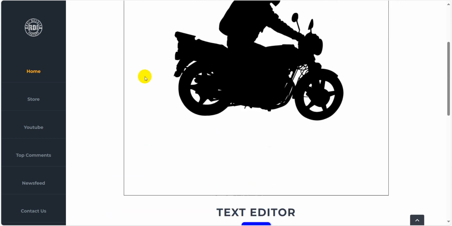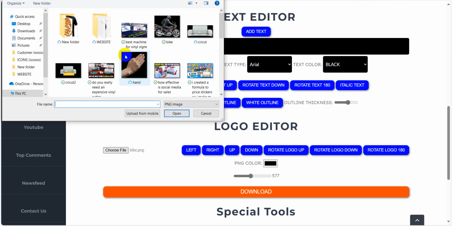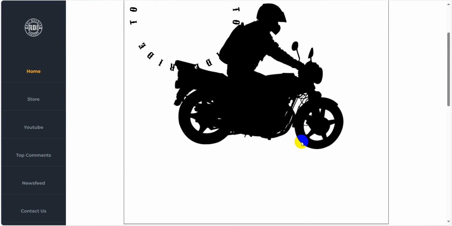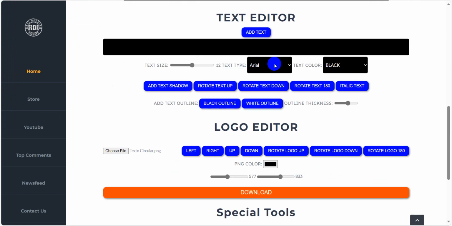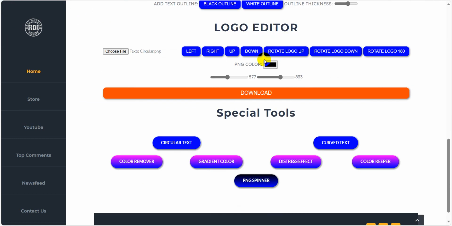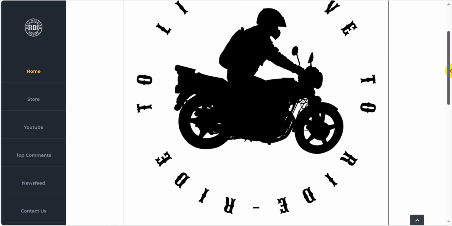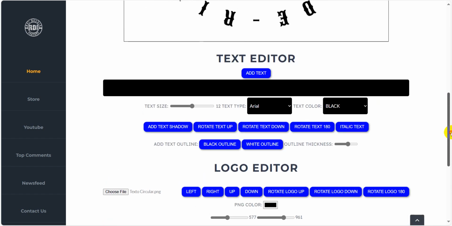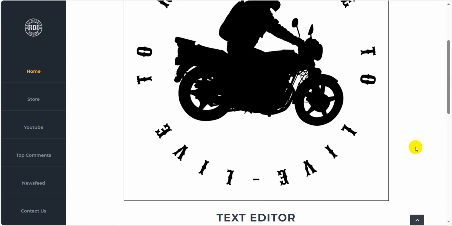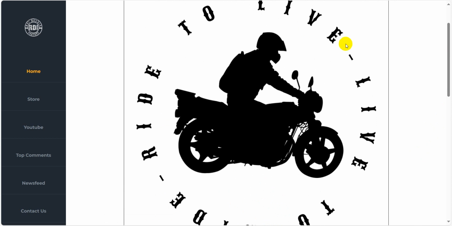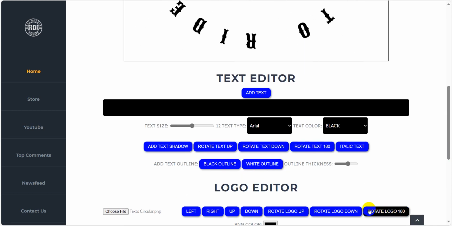Now we can close this page. And now I'm gonna upload my circular text and go to downloads and make it bigger, and maybe a little bit more. It's supposed to be bigger than the bicycle, because it's supposed to be a design for printing. Okay, now we can leave it like this, or we can rotate the logo. For some reason it only shows part of the design, not as I saved the design, but I can just rotate the image until this matches with the other side. So I'm gonna keep rotating.